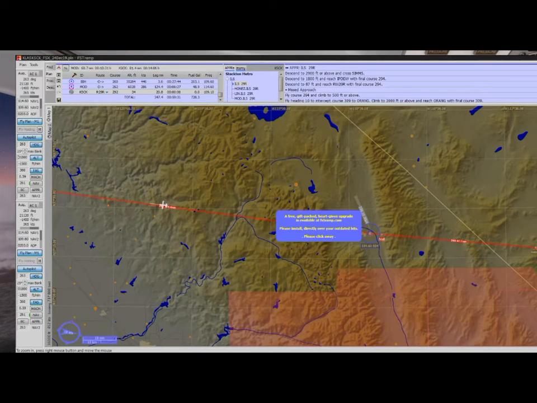Minus 1,500 feet per minute. Autopilot vertical hold minus 1,500 feet per minute. Autopilot altitude lock 1,800 feet. Minus 1,600 feet per minute. Autopilot vertical hold minus 1,600 feet per minute. Autopilot altitude lock 1,800 feet. Mach 0.58, autopilot Mach hold 0.58. Minus 1,700 feet per minute. Autopilot vertical hold minus 1,700 feet per minute. Autopilot altitude lock 1,800 feet.